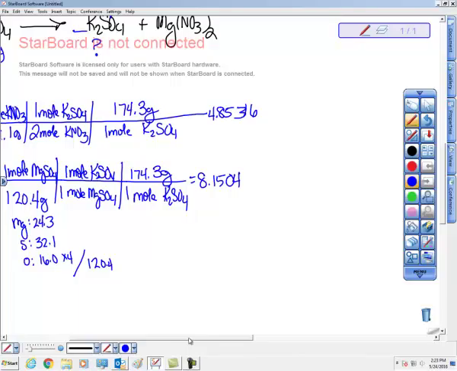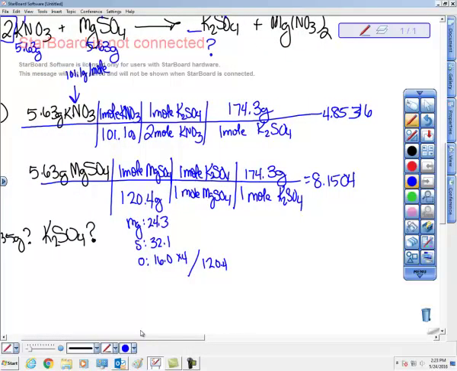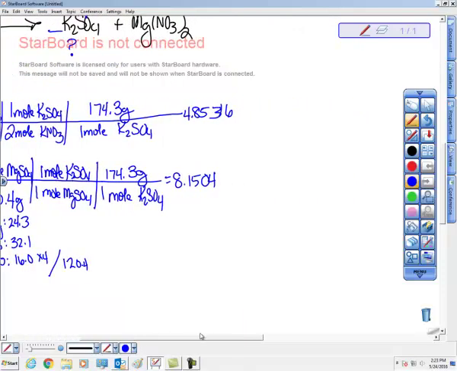All right, check on your sig figs. It looks like we had 3 sig figs on the masses, and then all the molar masses have 4. So you should probably round these to 3. So let's do that. 1, 2, 3. You don't need to round the 5, so you created 4.85 grams here. 1, 2, 3. Don't need to round that 5, so this is 8.15 grams.